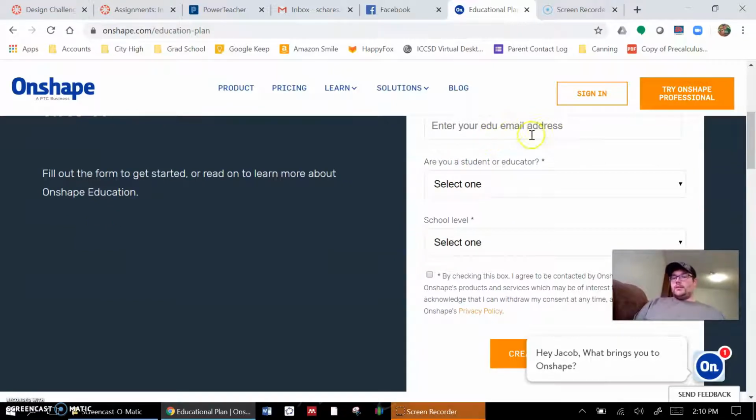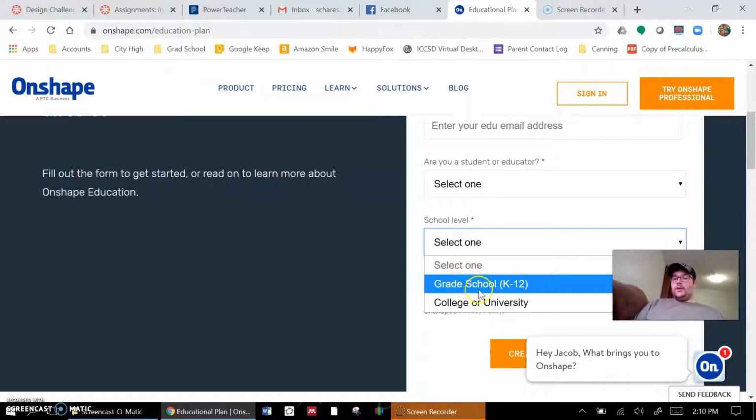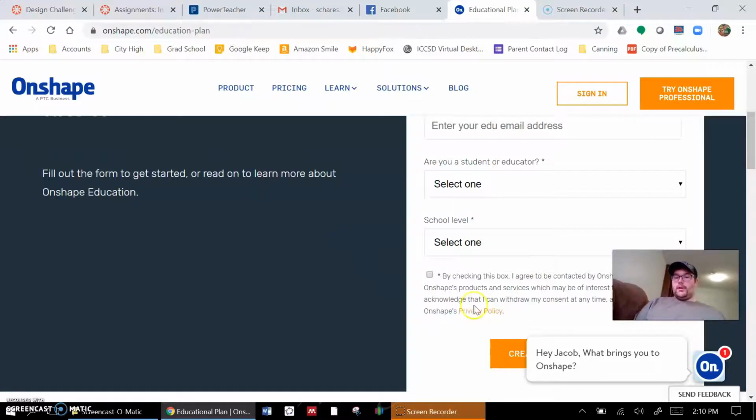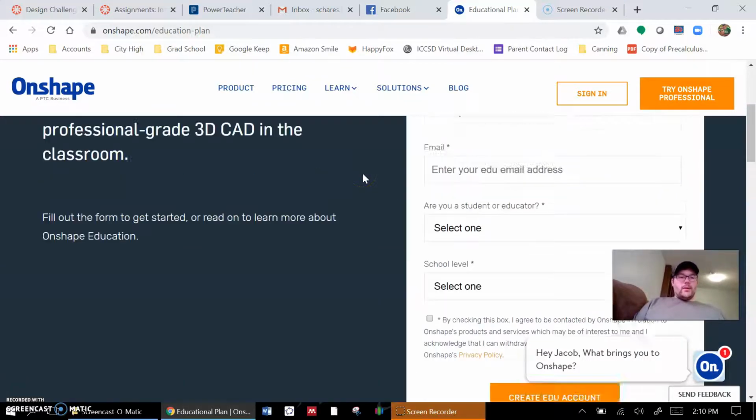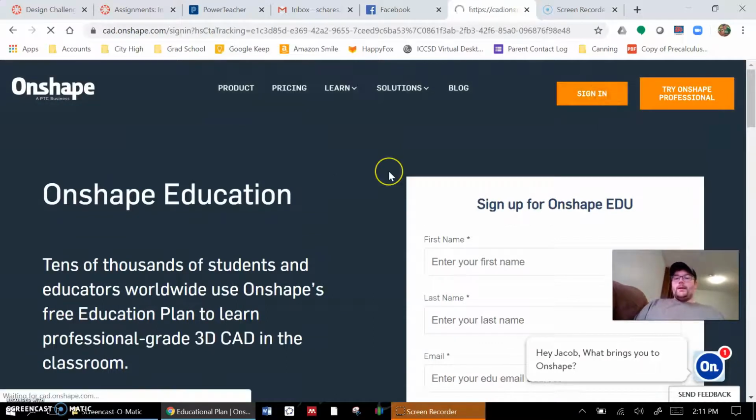My @iowacitieschools.org worked. I would assume your @ICStudents is going to work just fine too. You're going to select student, obviously, and that you're in grade school. I don't know why it says grade school, but K-12 right there. Check the box, and then go ahead and create an account. I've already gone ahead and created my account, so I'm obviously not going to do that again.